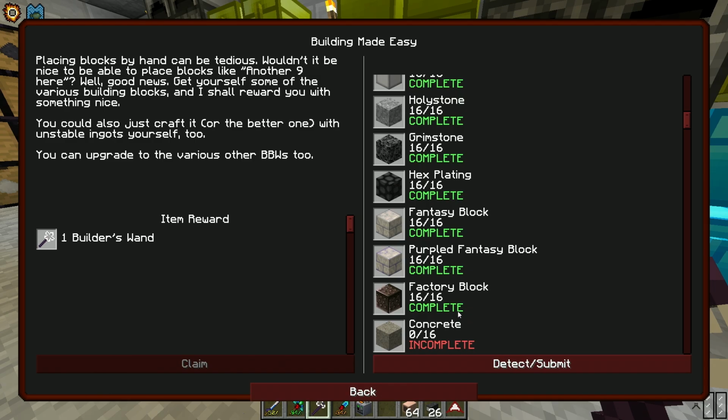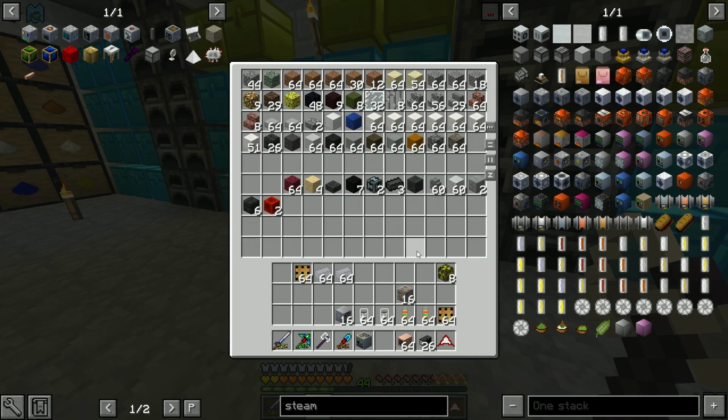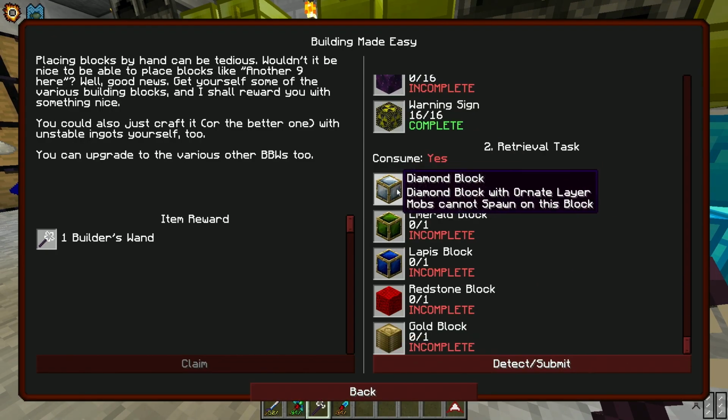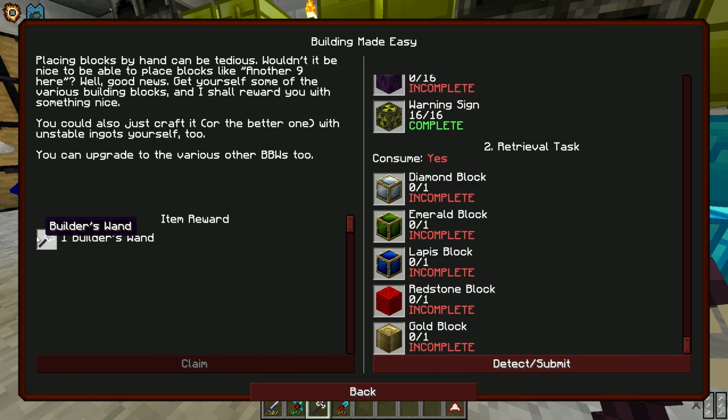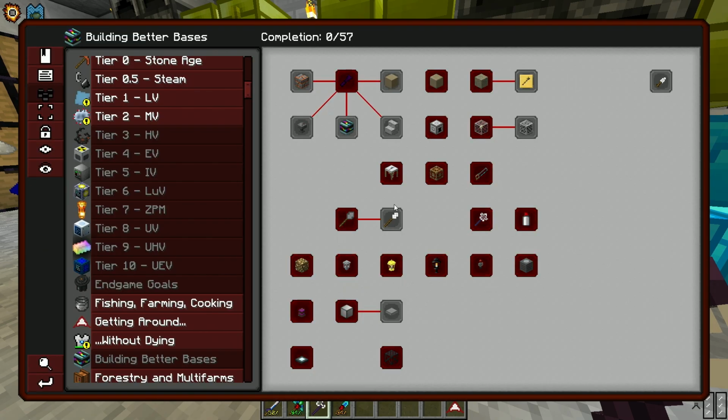Hang on. Okay, yeah, I've more or less submitted everything in here. We just need the void stone one. Oh, right, I need to remake that, I think, because I didn't know I had to submit them. I need to mine up more diamonds. But once we submit everything here, we get ourselves a builder's wand, and that should help with building. There's also these ones, but they're not worth it because they break very easily. So, yeah, we'll go with this one.